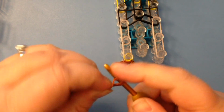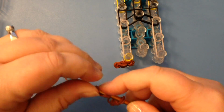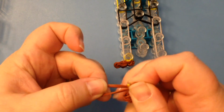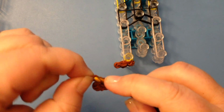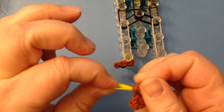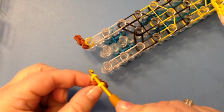I'm going to do the same for the other side. So two, twist once and twice, slide onto two. Don't reclaim, take another 2, twist once and twice. Now you can reclaim, and you're going to slide onto 2. You're not going to reclaim, you're going to take another 2 brown, twist once and twice. Now you can reclaim, and if you remember, this is when we get 2 yellow, and we're going to slide all of these onto our 2 yellow. Now when you reclaim this time, point it the other way, okay, so it comes away from you, and that's going to go on the other side as the other foot, like that.